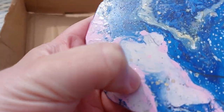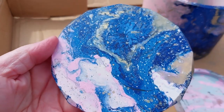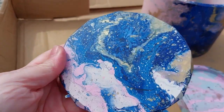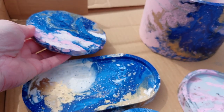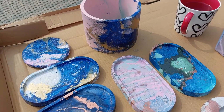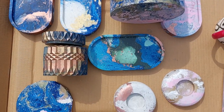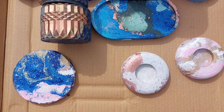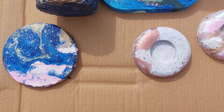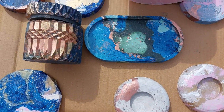I don't see any condensation marks. I tried scratching the surface with my nails. Everything's okay. It looked exactly like it did before I put the cup on. So no damage was done, but you really don't want a coaster that gets lifted up every time you lift your cup of tea. And trust me, Jesmonite is heavy. If you've never used Jesmonite, it is heavy. So it's not ideal.